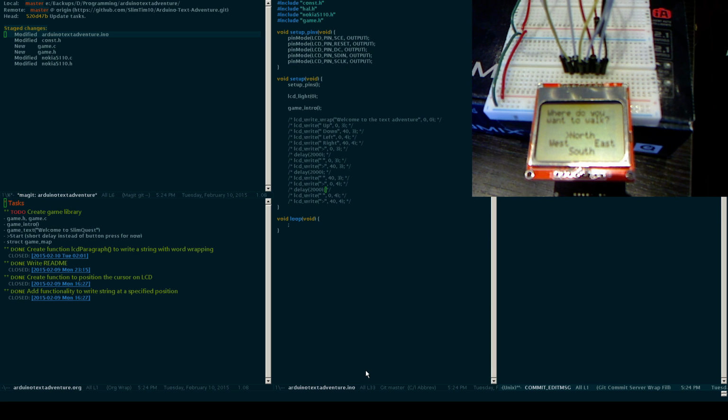Create game library and start implementing, I don't know, the game itself. I don't know if I would say gameplay. I guess it's sort of gameplay. I don't know. What do you call this? I'll just say implementing game.